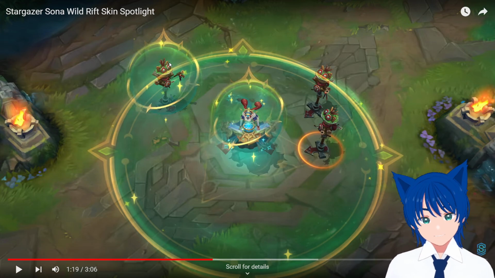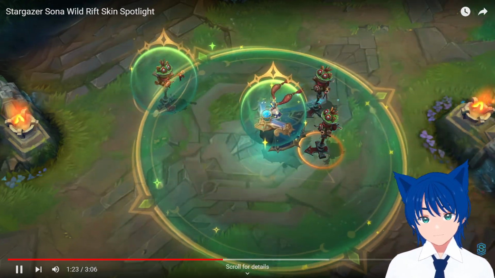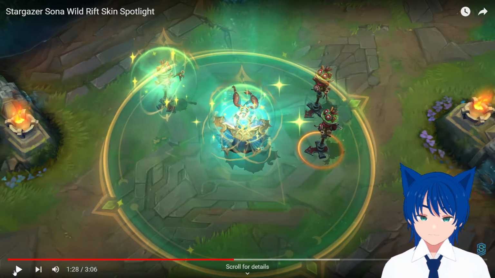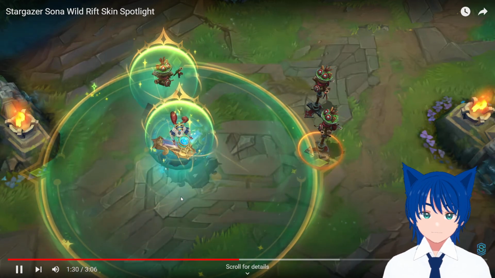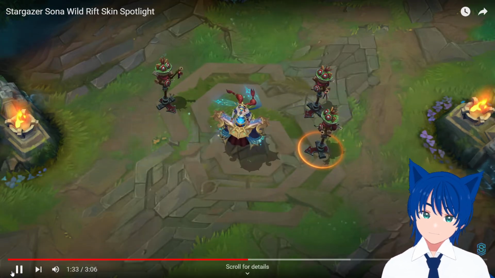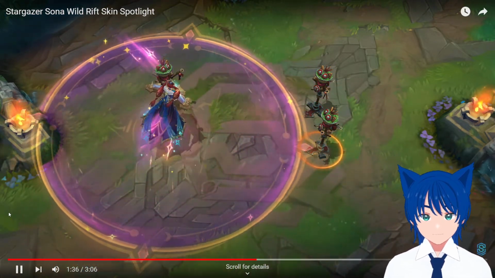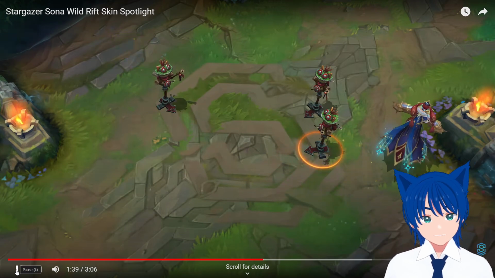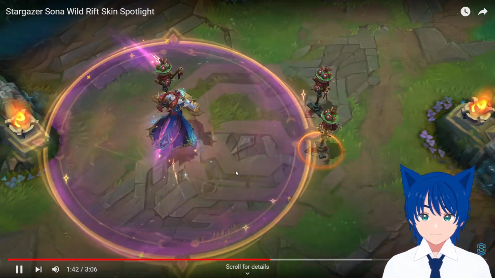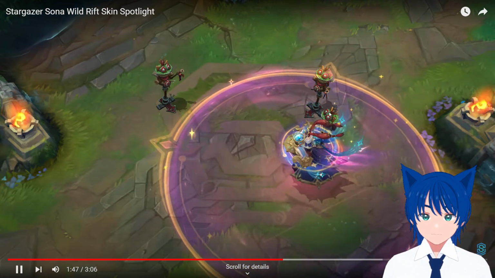I think Vex or Jax still has a good barrier. That's just my opinion. Look at that. Okay, hit that. Look at her barrier too. Look at the passive. That is her passive. Ooh, look at that pink. This should be chromas. Oh, there's a triangle in the middle. There's a triangle here. Illuminati. Arcanist. That's the vibe.